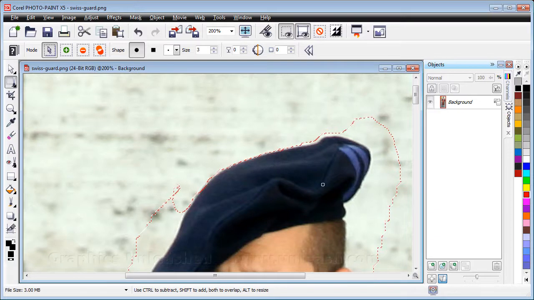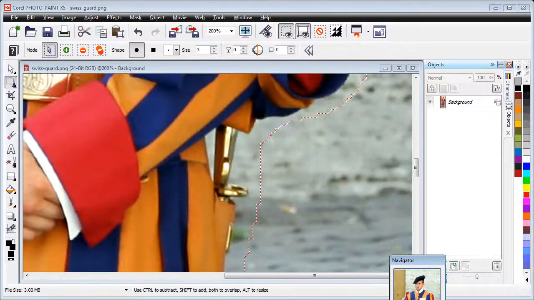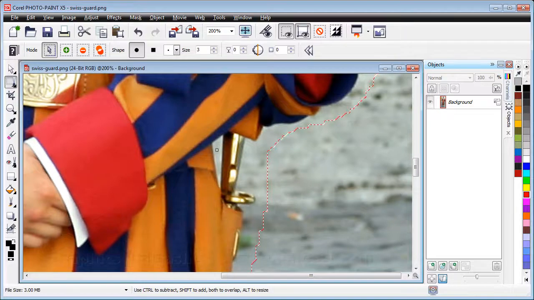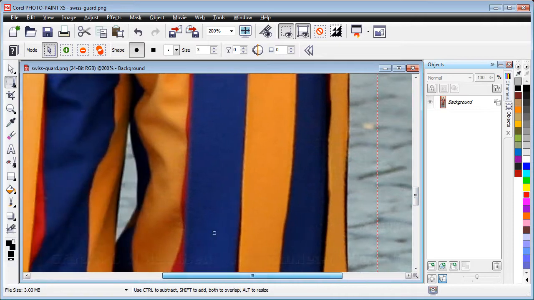Now in this particular image, there's some areas we need to worry about. So I'm going to use my navigator to come down here. You'll see there's a hole between the sword and his hip. So what I would have to do to add that hole is use my Control key and cut out this area. I would also need to move down a little bit and across because there's an area between his legs that I need to add a hole there.